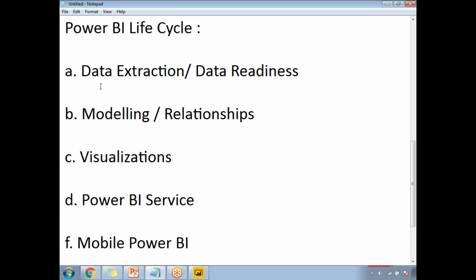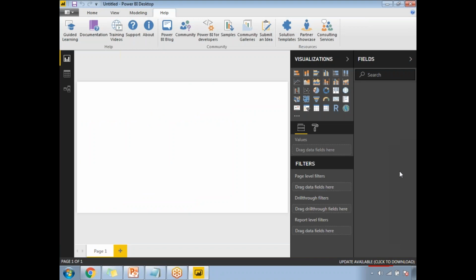Now, if you see here, this is the first step, data extraction or data readiness. Next, data modeling or relationships. Third one is data visualizations. If you go to the Power BI window, you see here, this is the relationships or data modeling. This is the place where we will do the modeling part. Second, this is data readiness or data extraction, where if you want to do some modification, you can do it in this window, though not directly. We need to apply some properties to do that, which we'll talk about once we go into detail.